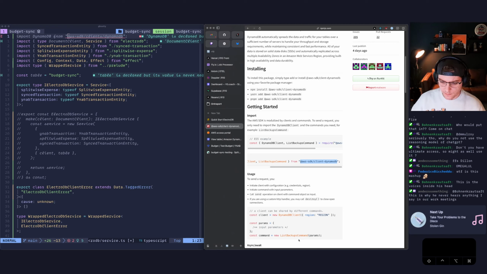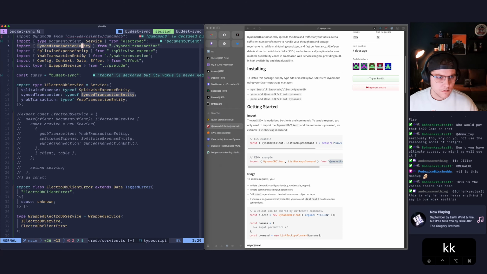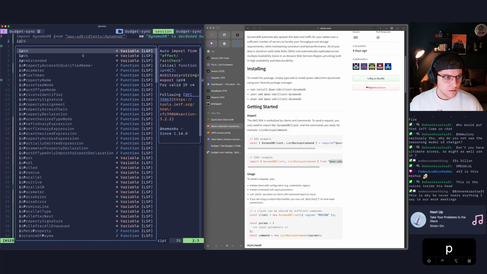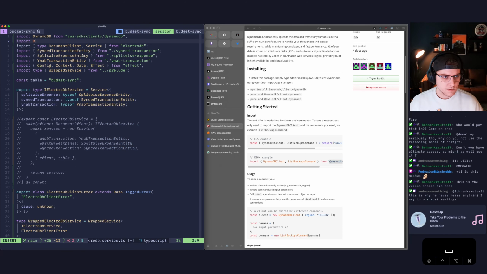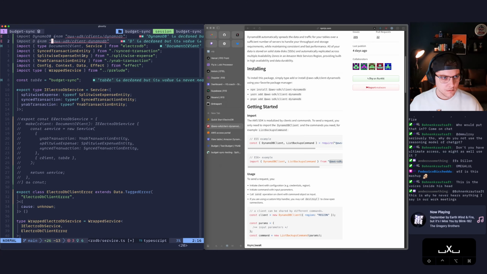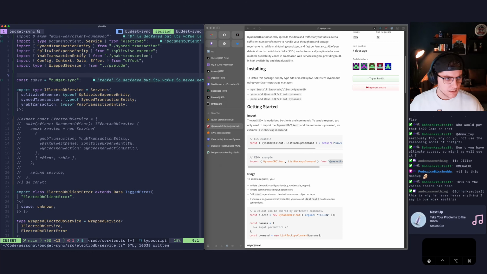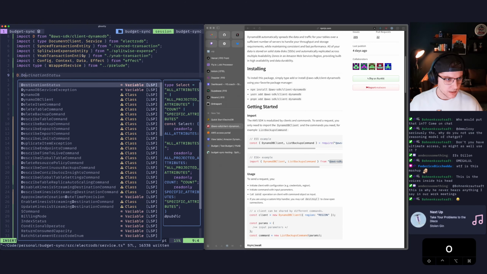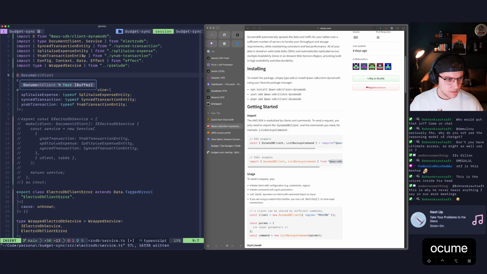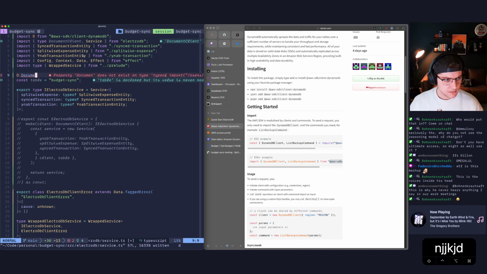And we need a document client. Import from... what's this have on it? DynamoDB document. How do I get a document client?